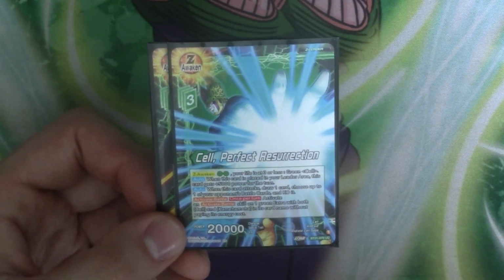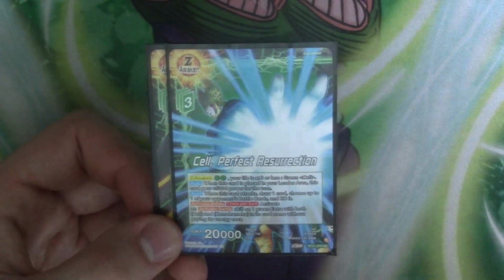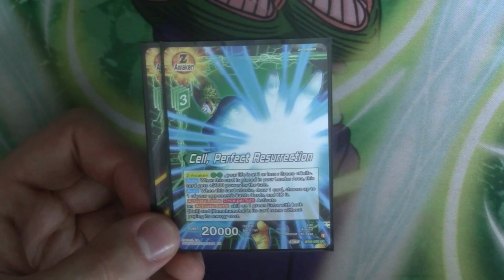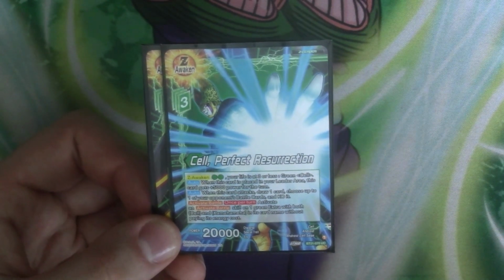When it's played into your leader area, it gains 5 for the turn, so it becomes 25k the first turn you play it. When this card attacks, you draw and then KO one of your opponent's battle cards. And it's got active battle once per turn.